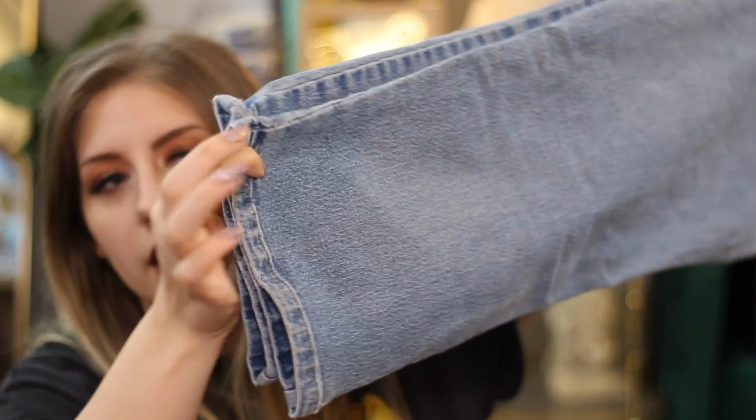They aren't a skinny jean. They are a wide leg, or honestly, this is more of a straight leg to me. It just kind of goes from the butt down. So I really liked these. I love the wash of this.